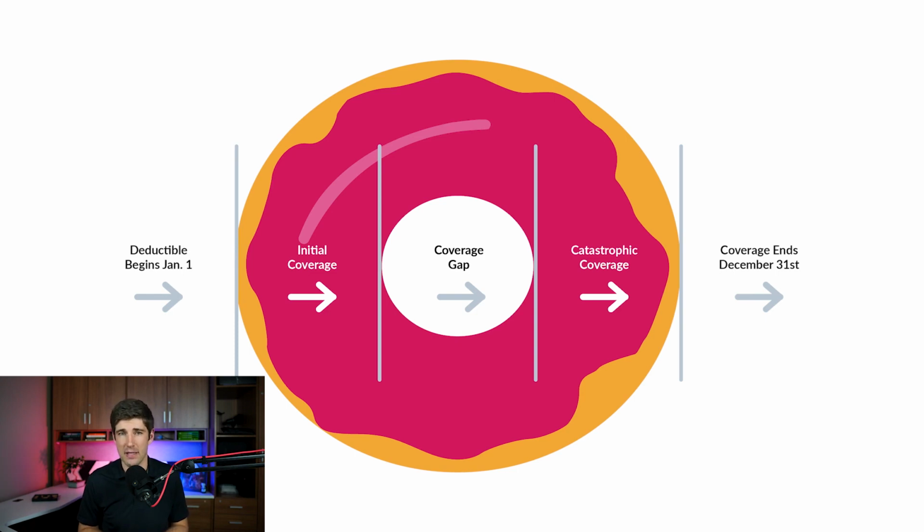Once the amount that you have paid in the form of your deductible and your copays and the coinsurance and the amount that your Part D plan insurance company has paid reaches a certain dollar amount that changes every year, but is $4,430 in 2022, you're ready to move into the next phase called the coverage gap. Now, the coverage gap is commonly referred to as the donut hole, which is why our donut analogy starts to make sense. While you're in the donut hole, you are responsible for 25% of the drug cost until you have paid $7,050. We have a Part D deep dive video you're going to want to check out that goes into a lot more detail into how this all works.